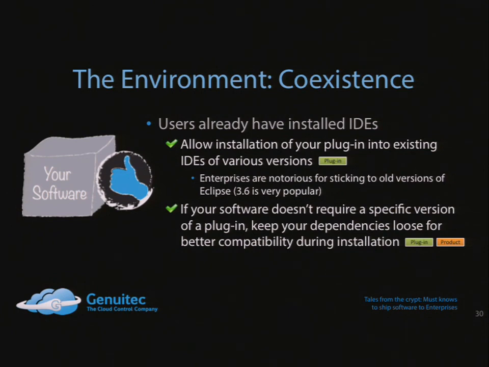Your plugins should be able to be compatible with older versions. Especially, you look at other commercial vendor IDEs, they sometimes have an every other year kind of update. If you go out there and say, we're going to support 4.2 and 4.3, expecting to have success when you go out into an enterprise, you're likely to find many groups are on an older version, either because the tools they built in-house require that, or commercial tools they chose still require it. So you have all these interdependencies. So, okay, cool, we can build our plugin for 3.6 and later, or whatever may be appropriate based on your market. But you also do have dependencies.